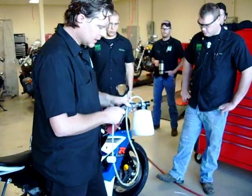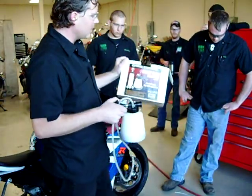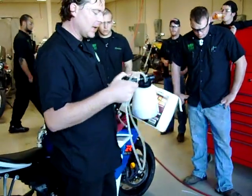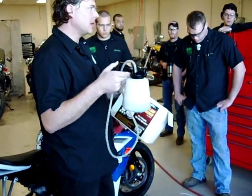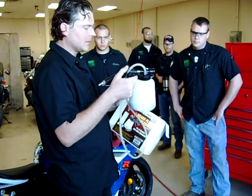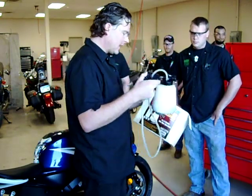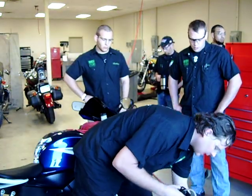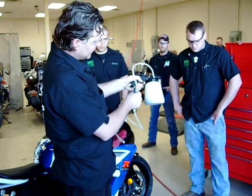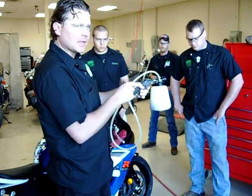Today we're showing you this tool for the first time. This is a brake bleeder — a one-person brake bleeder. We always joke about Harbor Freight, but they've definitely been a save-the-day. We talked about SBS Brake Pads; they were one of the first companies that sold one of these. Your Snap-on, Max, all those guys sell something like this. Basically, we're going to take compressed air, regulate it, and pull it on here. You can pull the trigger and even lock it down, and what that does is create a vacuum through here and suck the fluid into this container.